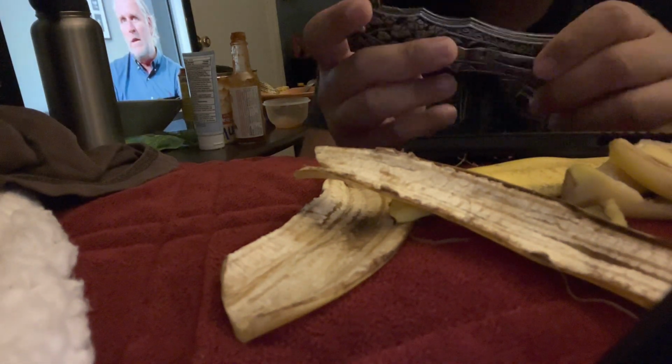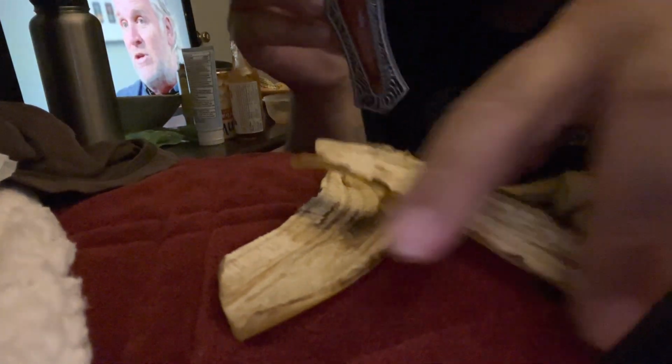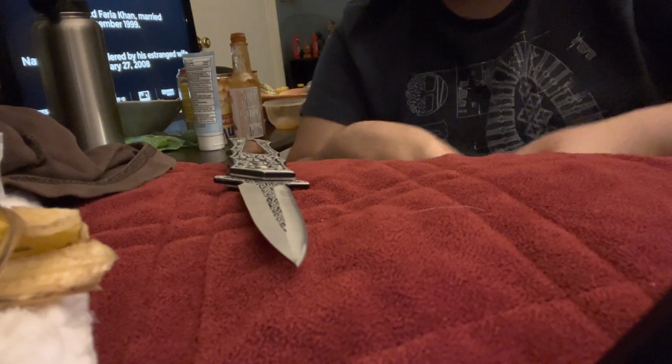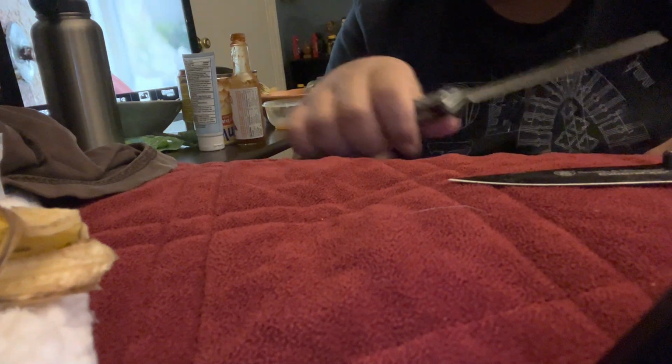This is a gorgeous looking knife here. Let me move the banana peels. This is a gorgeous looking knife, if I don't say so myself. So see how fast it closes and opens, while with this one, if you're getting attacked, you have to take it out of your pants and go like this. It takes a little bit longer, while with this one, you take it out of your pants, you have a defense security method to defend yourself.